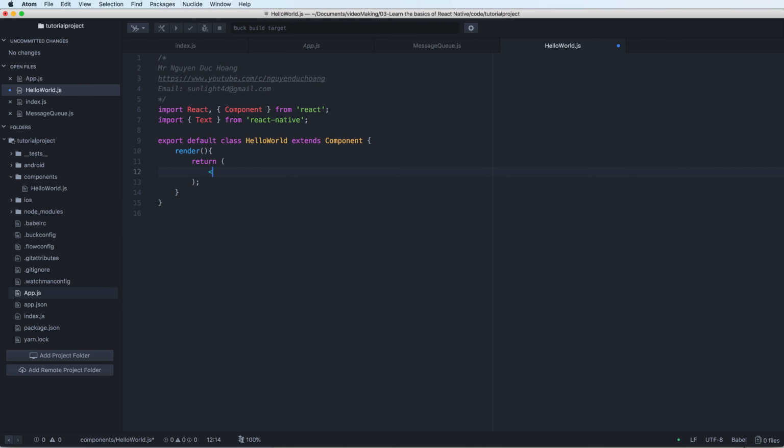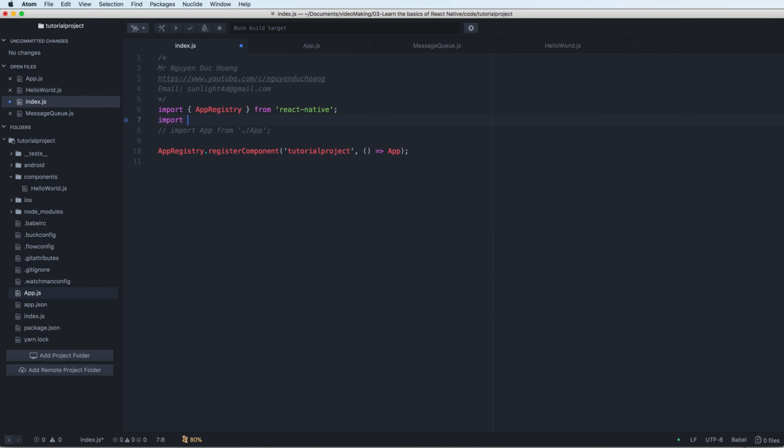So it is something like HTML, and this is very convenient when you have knowledge in web programming. Firstly, you have the Text. So the Text has an open tag and close tag. You also import HelloWorld, or import the component from your file. HelloWorld, it is not necessary to add the .js here. You have to import the file here and replace the App component.